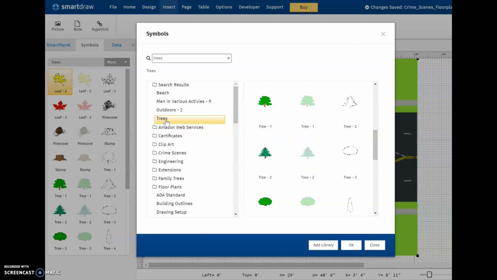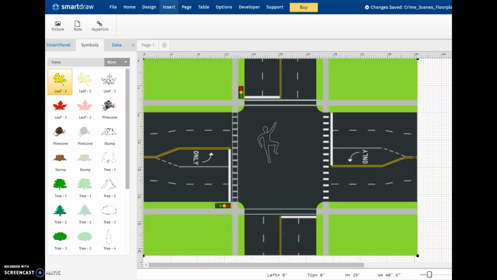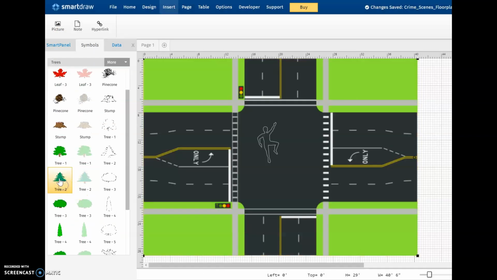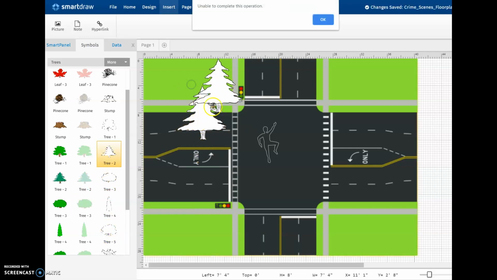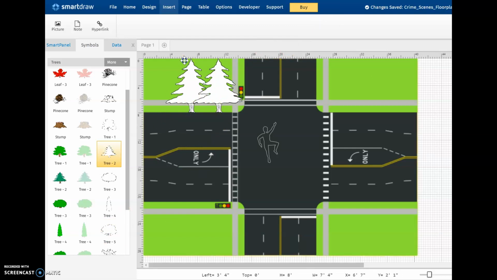So I definitely want to double click on the symbol area here so that it imports over here. I'm going to say okay, and then I'm going to be able to scroll here. So I'm going to put my little diagrams of trees in. Let me double click here. Right, so I'm going to put all my trees in because, you know, they're supposed to be all over the place.